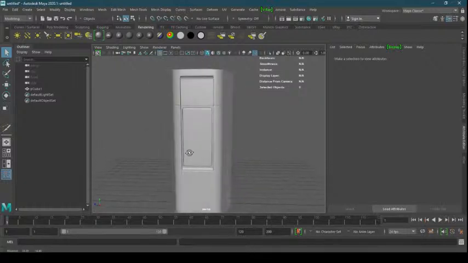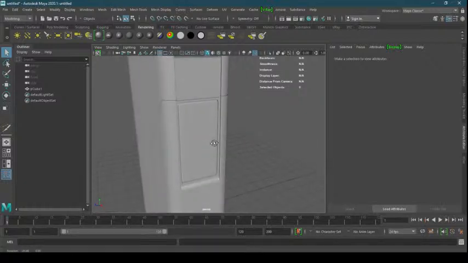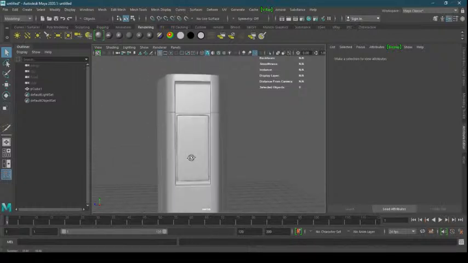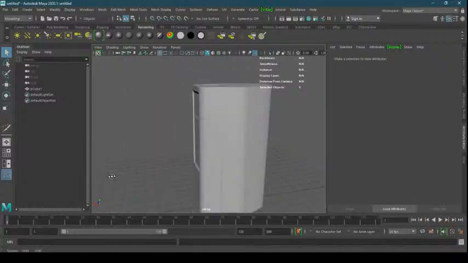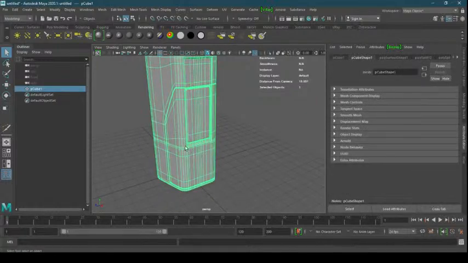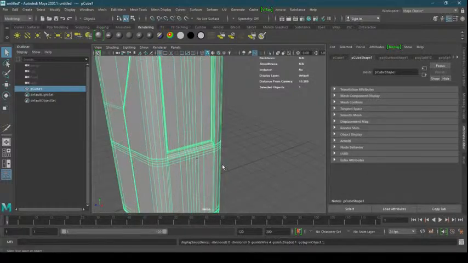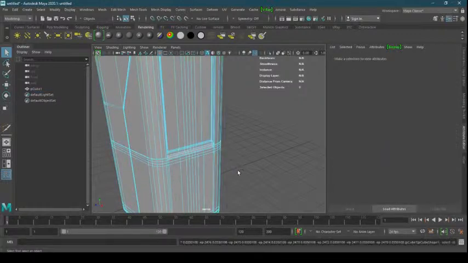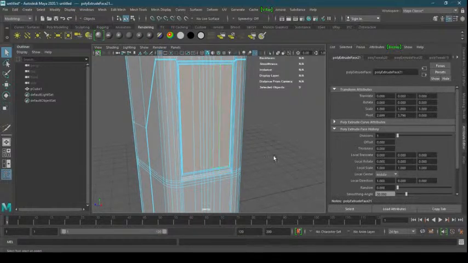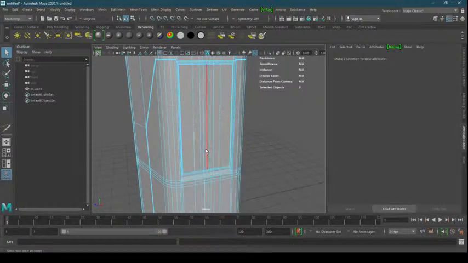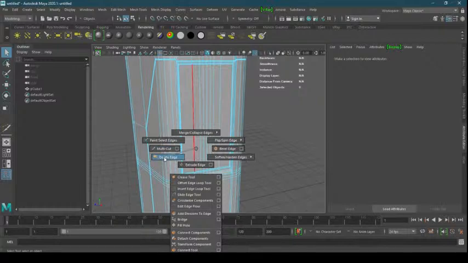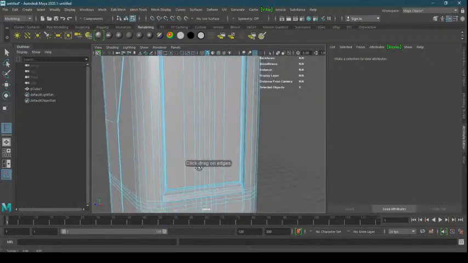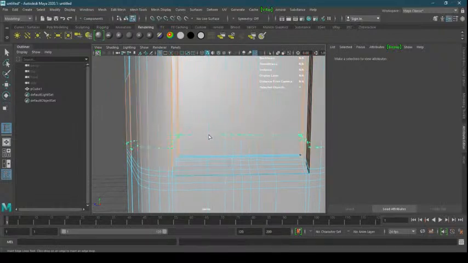Good, everything is fine. I can do one thing here. Instead of adding the multicut, let me go to edges, right click and insert edge loop this time, because insert edge loop will not divide it like what it does with the multicut, because multicut averages out.